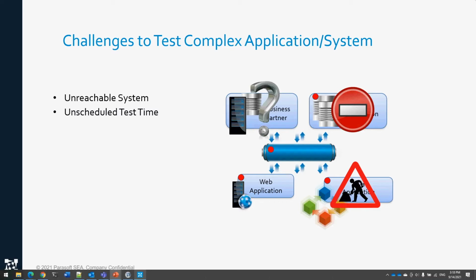Then you also have the chance that the system is under development. Right? This is commonly in the old software development methodology where they are using the waterfall method. They develop, then they test before they ship. The problem is, we all know that software projects always delay. The development always overshoots, and then the deadline doesn't get moved, and then they compress the testing time. Therefore, insufficient tests will be done, and therefore the quality is compromised.